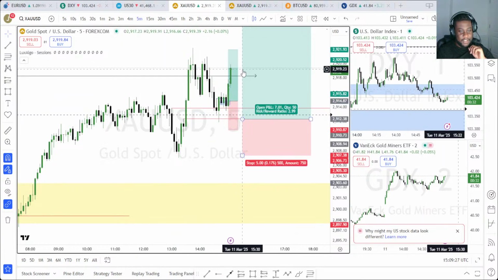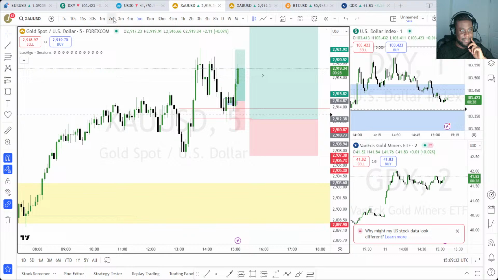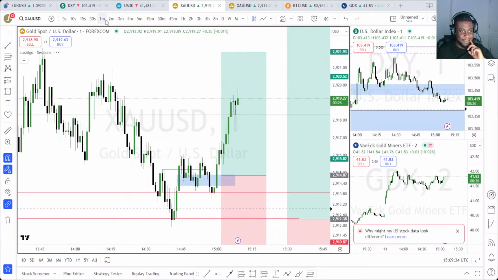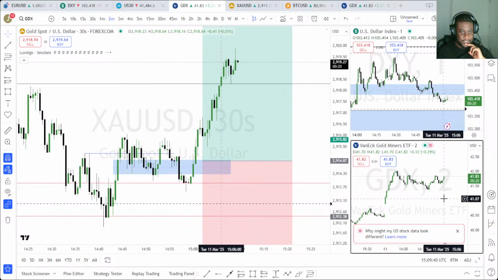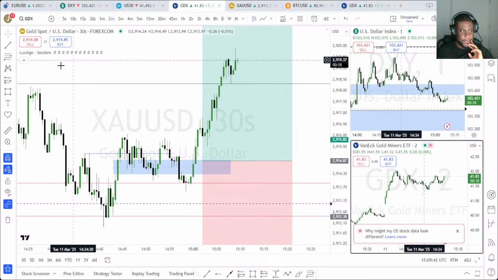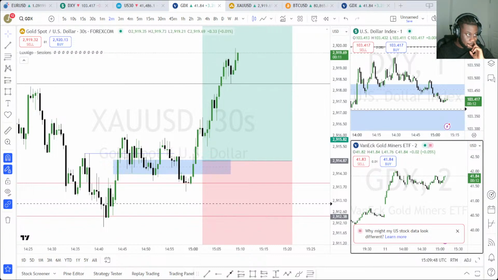I just hope we can bust this high quickly, because I can't lie, there's a little bit of a pullback coming. I can see it. So hopefully we just continue going. GDX is still pushing up though, so that's good for business. Let me take some screenshots, guys, and send them inside of the Discord and the Telegram.